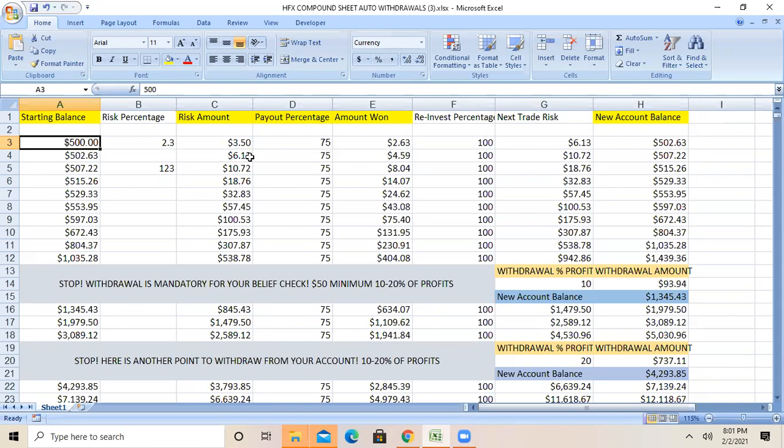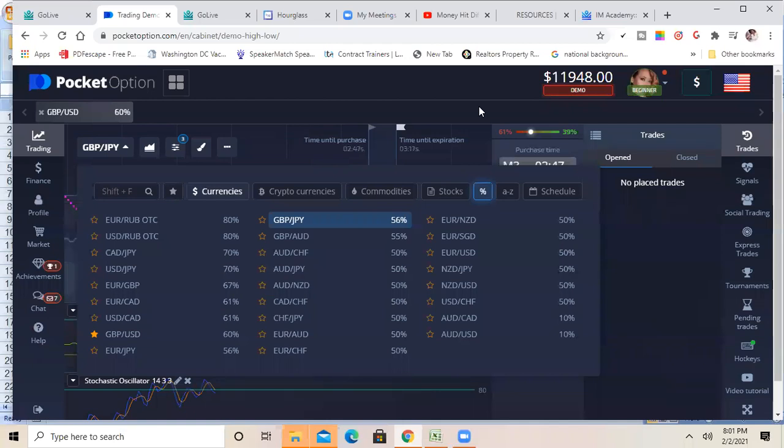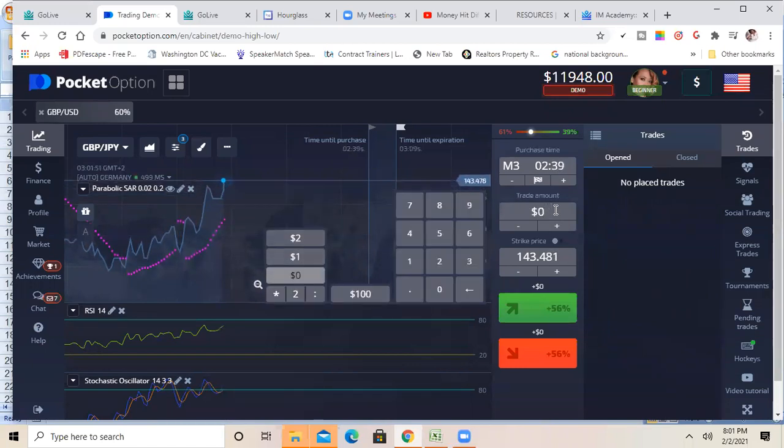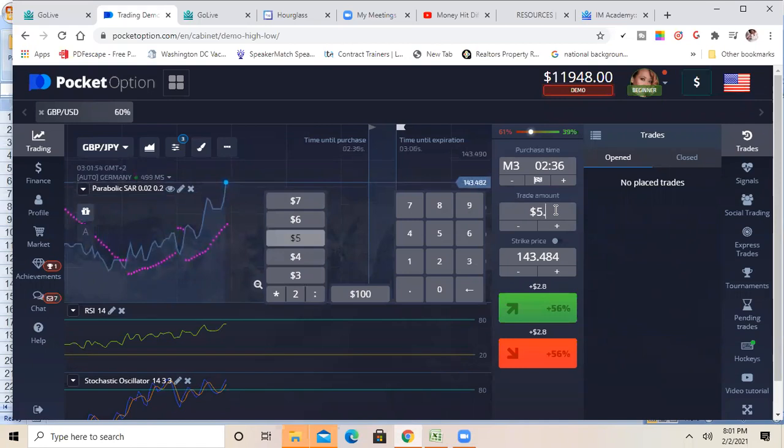And as you're doing that, now you're starting to see how people are really multiplying money in this space. So now when you do that, you've increased it to $6.13. And where you're putting that, just so you'll know, remember in this example, I risked $100. This is where you would change that amount. You can go as low as $1, and this is where you'll put in that amount where you're risking. Got it? Back to the spreadsheet.